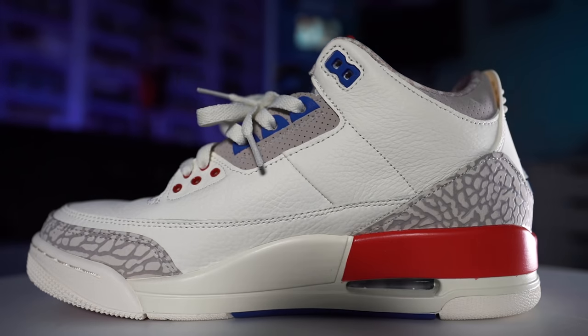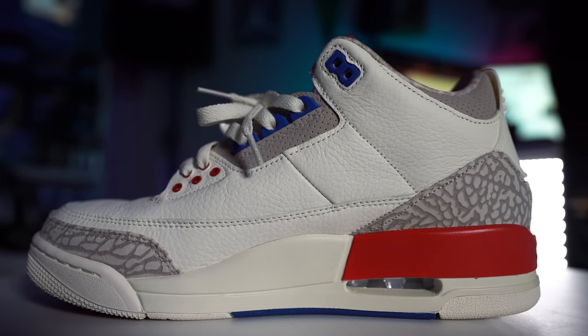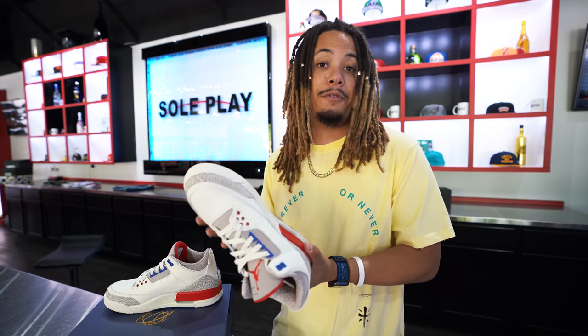How these shoes will end up releasing and how they'll do, I'm really not sure, because we have the denims dropping in white and black. We also have the Jordan 10 Olympian dropping, which pays tribute to Russell Westbrook, as well as the Yeezy V2 Butter. I think though, however, these will do quite well. They're not releasing at many places. Foot Locker didn't have it on their app. I didn't see it on the Champs Sports app, but I did see it on the Foot Action app.